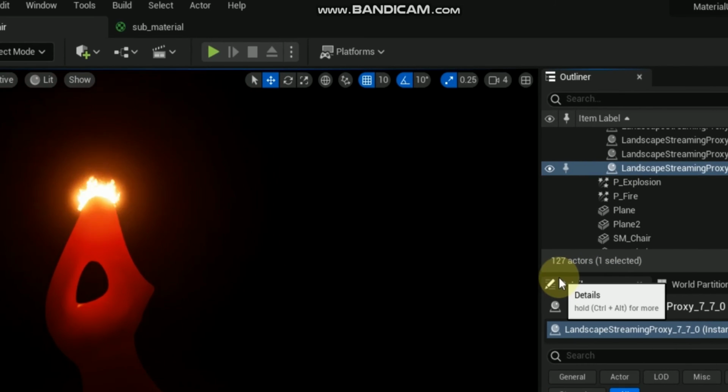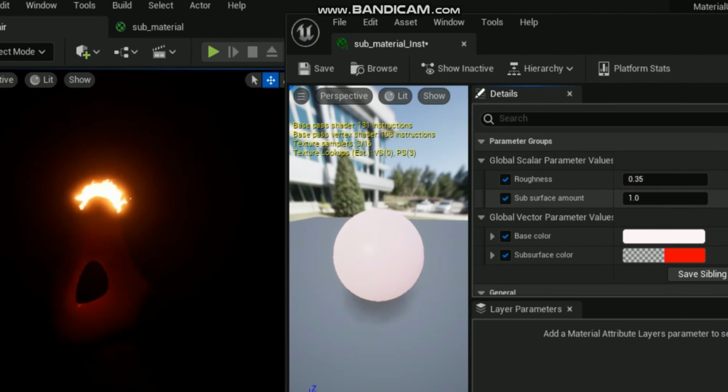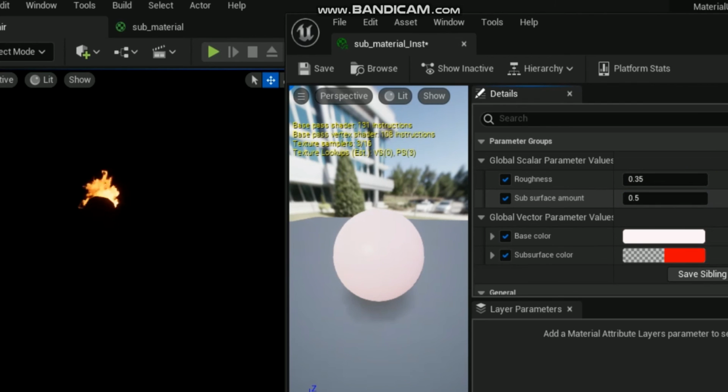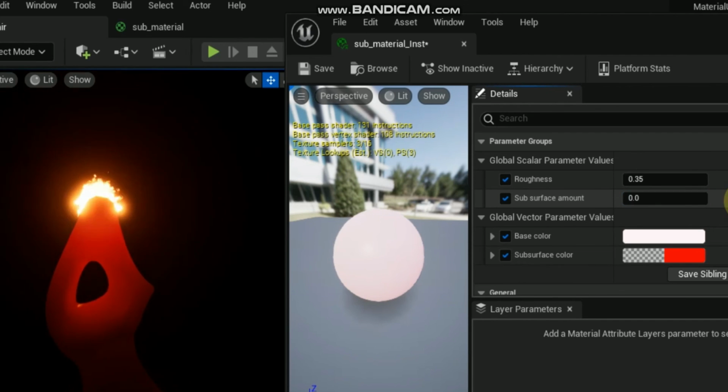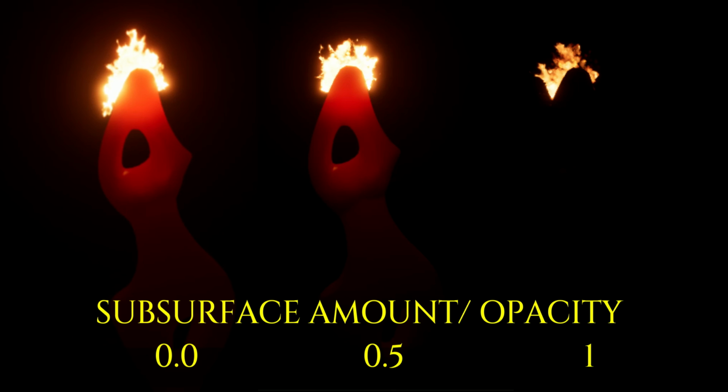In the current setup of our subsurface material, the opacity input controls the amount of light that we want our object to scatter. A setting of 0 will allow all light to scatter, where a setting of 1 will let no light scatter. The following example shows the back of the statue with the opacity value set at 0 in the image on the left, 0.5 in the middle image, and 1.0 in the image on the right. Notice as the numbers go from 0 to 1, the amount of light we see passing through the object becomes less and less.